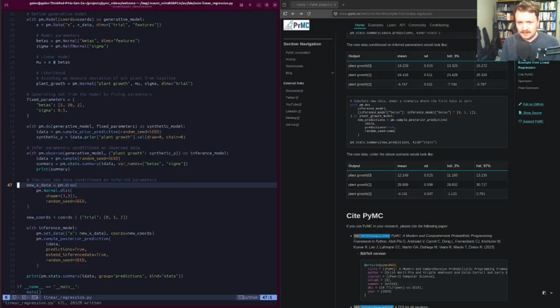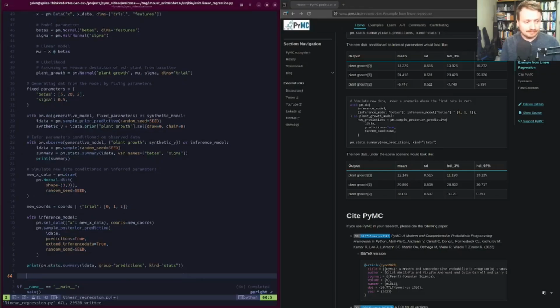The last thing we're going to do is create a kind of scenario. So we're going to simulate new data under a scenario. Let's do it. We'll simulate new data under a scenario where the first beta is 0.